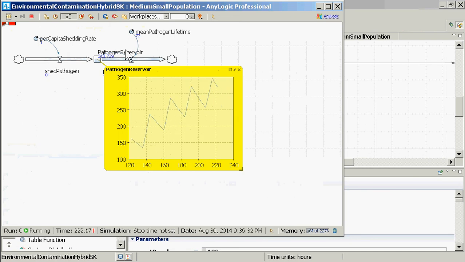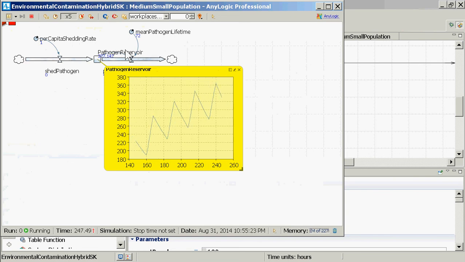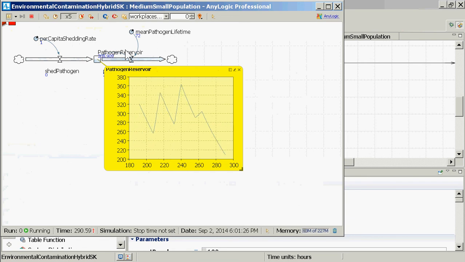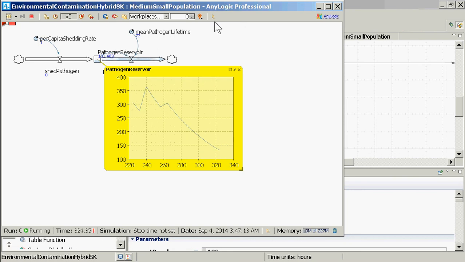So here we've been able to put together a model where we can capture environmental sources of pathogen, or environmental reservoirs of pathogen, and capture their natural dynamics in a fashion that's coupled with the dynamics of infection in individuals in the underlying population, these particular individuals who are circulating through the population.